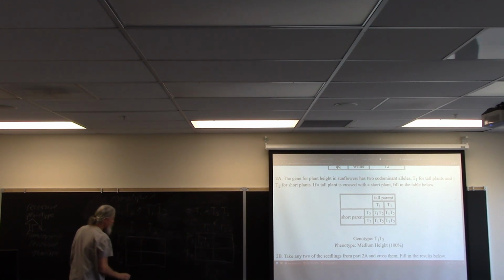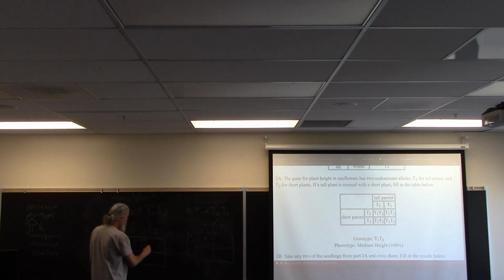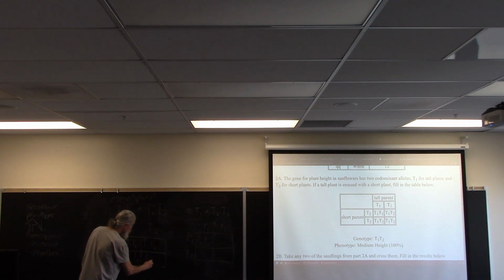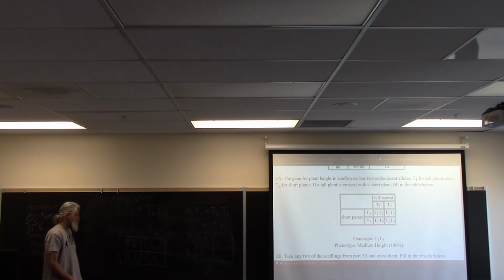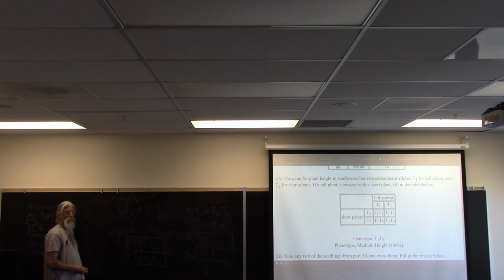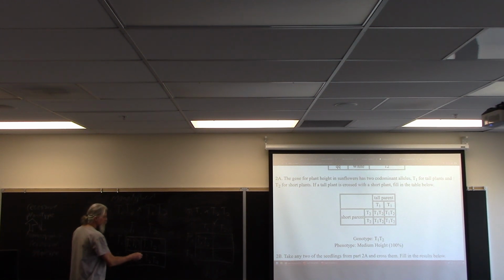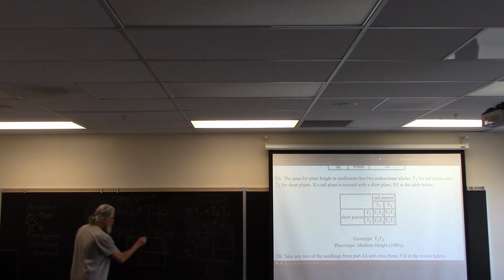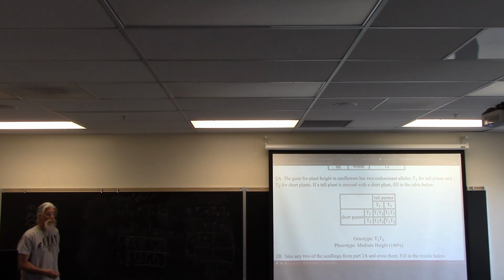In this case, you really do need a Punnett square. Fertilization, in this case, would be a T1, T1 individual. In this case, it would be a T1, T2 individual. In this case, it would be a T1, T2 individual. And in this case, it would be a T2, T2 individual. So we've got really a dominant homozygote there. We've got a recessive homozygote there. And then we've got two, and I'll do it a different shade, we've got two heterozygotes.